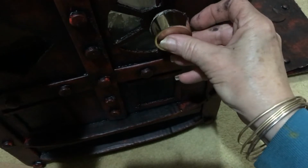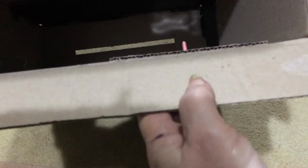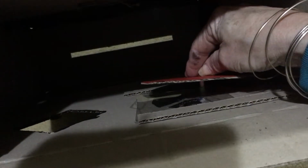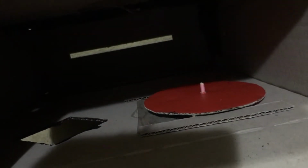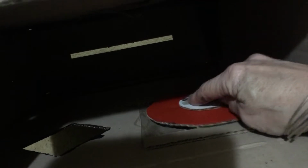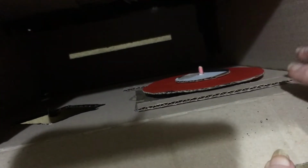So I've got the little handle and we're just going to insert that through the hole there, and then I've got the disc that was painted black and red. Just going to put that on there. And I've got a spare piece of cardboard that I'm just going to be putting on top of that just to give me some extra gluing power. So, and now I'm going to glue that all in place.